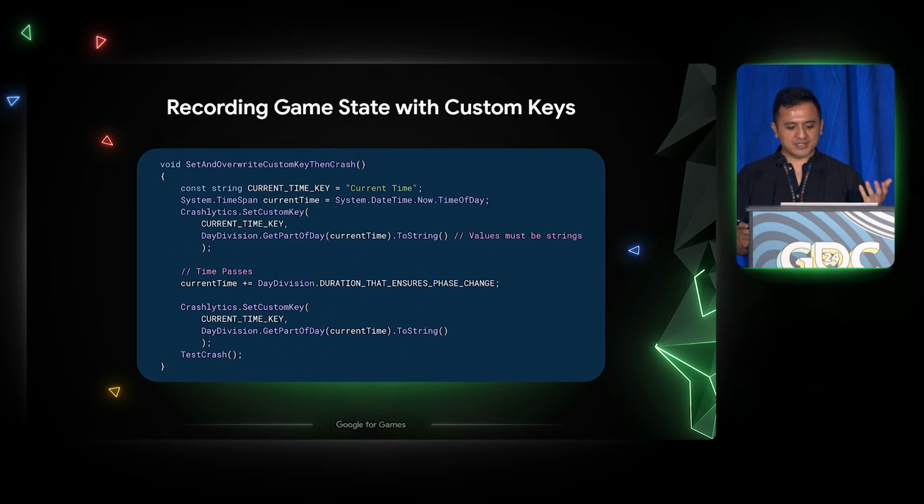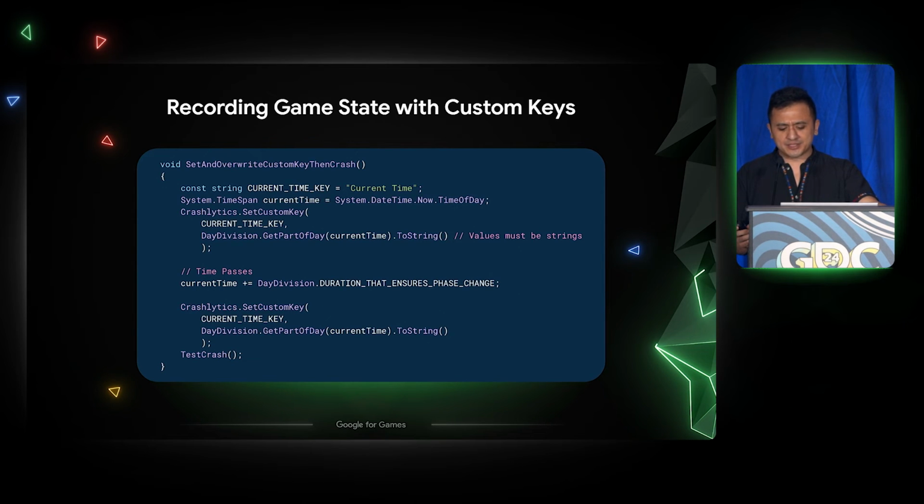Sets a record to custom key value pairs representing state and allowing for easy searching of Crashlytics issues. So you'll see here Crashlytics.set custom key and another call of it here, where you basically map key value pairs. In this case, this is the key, this is the value, and the values must be strings. So even though this thing actually spits out an enum, however you want to pronounce it, I always say enum, you have to cast it to a string. But if you have assigned a key value pair, when an issue occurs, the custom keys are included.